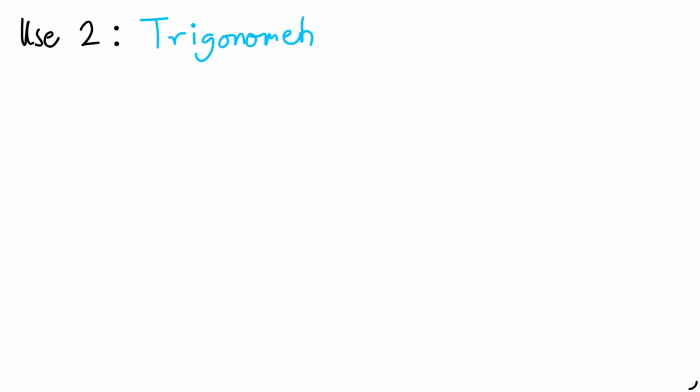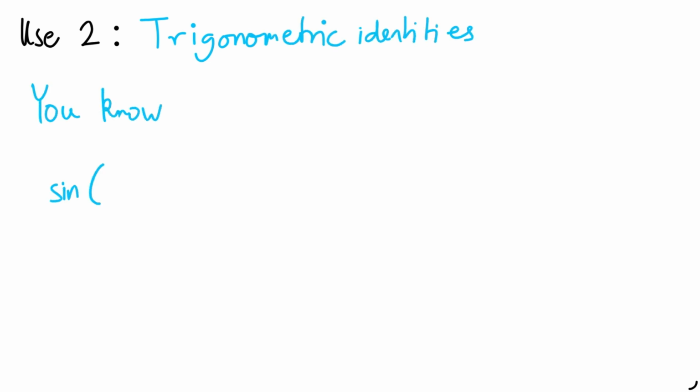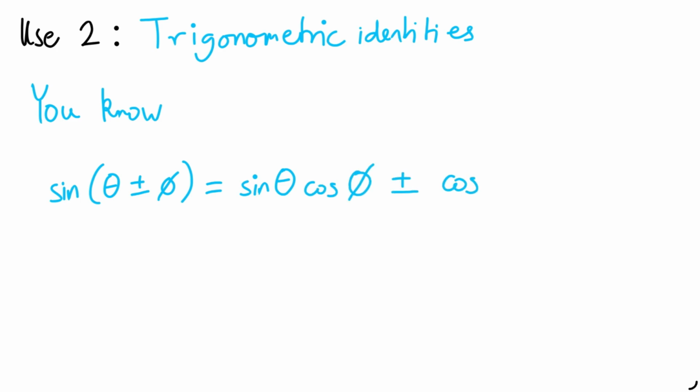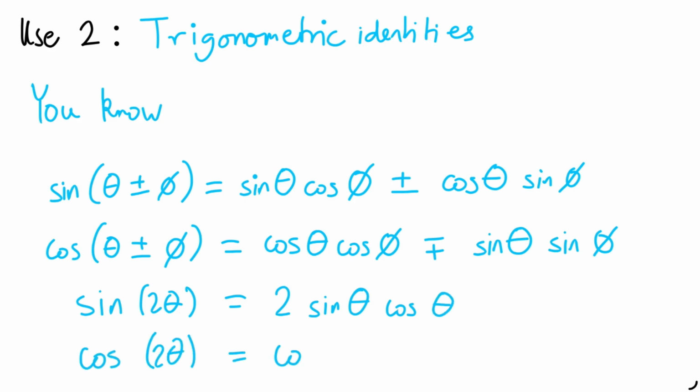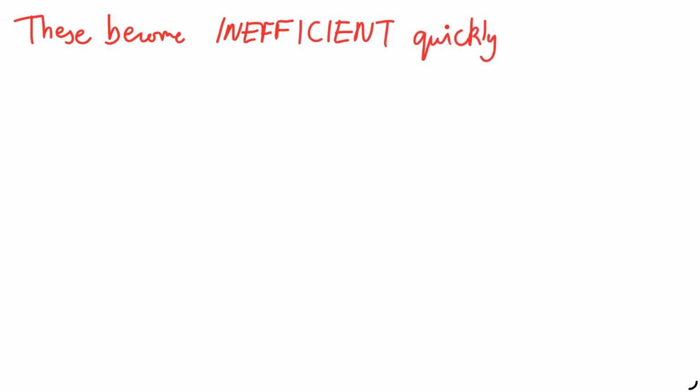No, it can be used to generate trigonometric identities, specifically ones involving compound angles. Some of you might already be familiar with the compound angle formulae and double angle formulae for sine and cosine. They're on screen here in case you've never seen them before. Now these are cool and all, but once we have something like cosine 5 theta, they become less and less practical. I mean, let's take cosine 5 theta as an example.